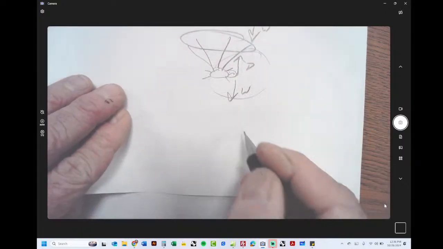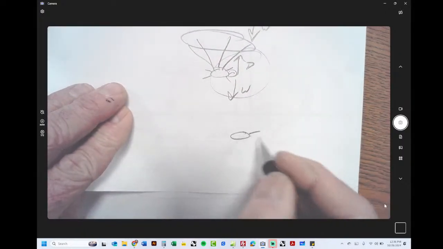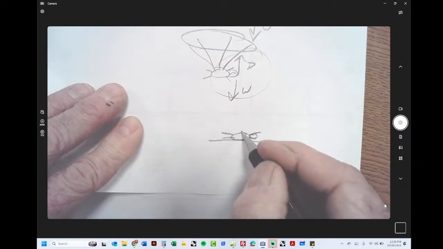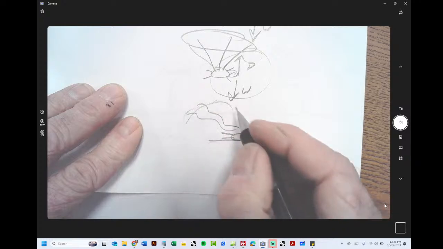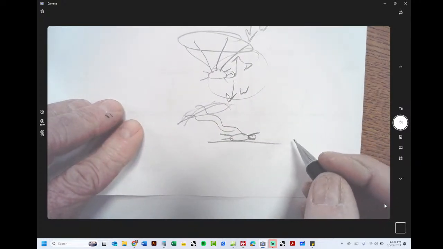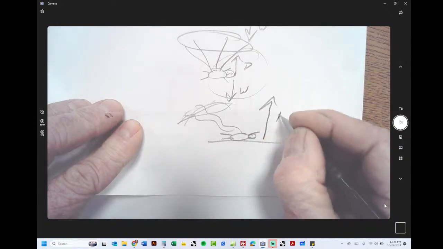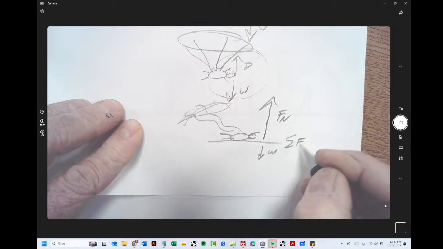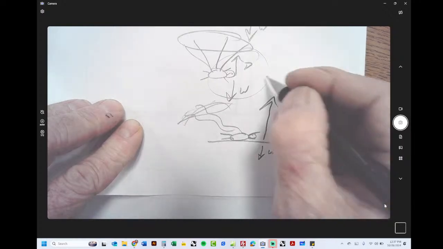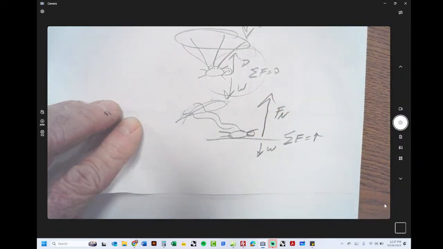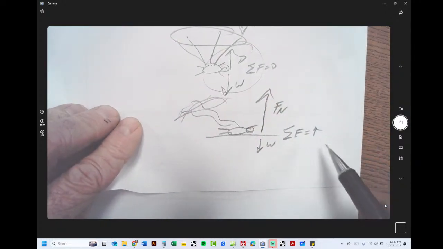And then they hit the ground. Let's just say they're not really paying attention. And they hit the ground like this, and the chute is starting to go. What force pushes against them? The ground. So the normal force, and that's got to push harder than the weight, and the net force is upward. Net force here was 0. Normal force pushes up with more than the weight.